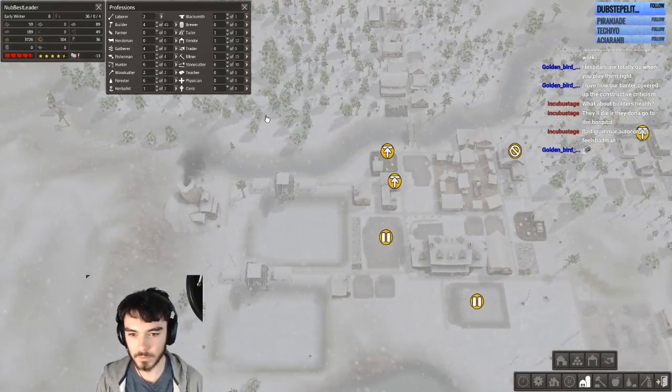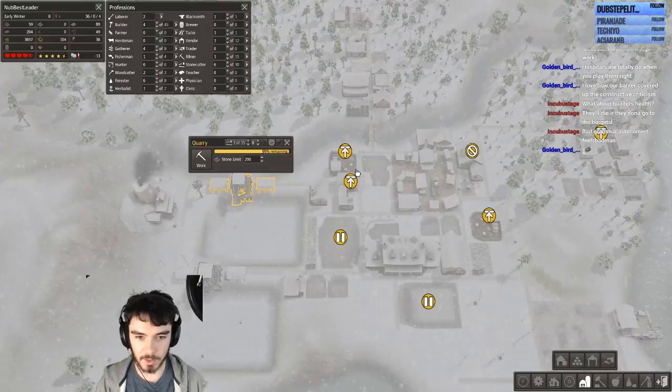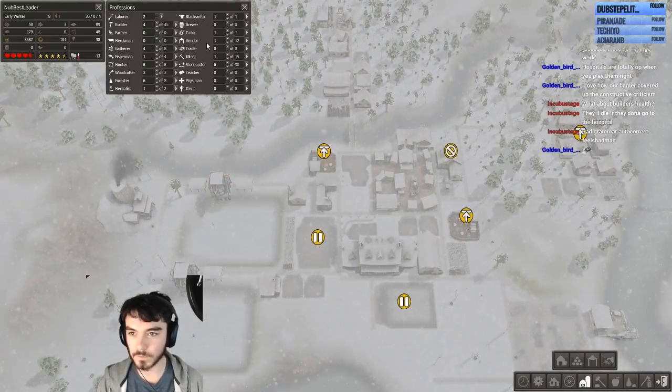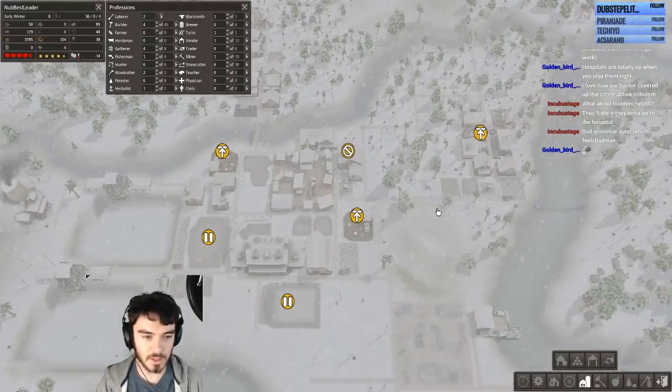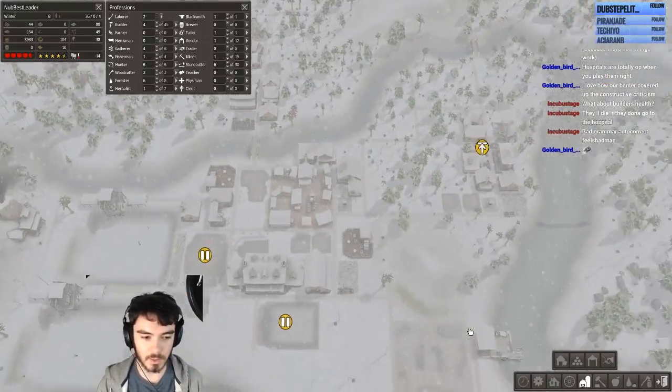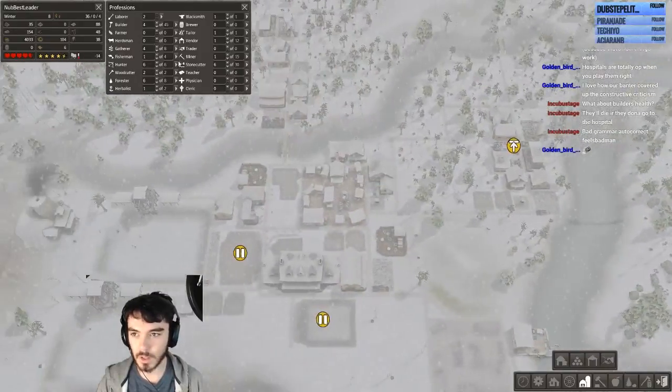More builders. These guys should be getting the iron. That's great. We've got tons of tools. Okay, you guys just need to build. Alright. We're just waiting for the stone to come out of these quarries, basically. We've got so much food.